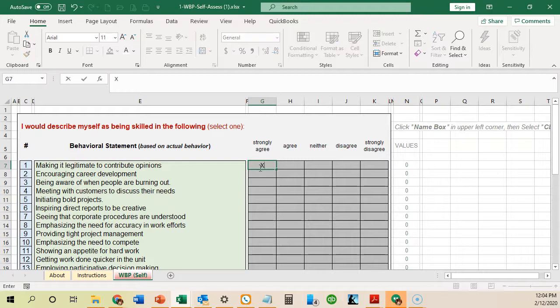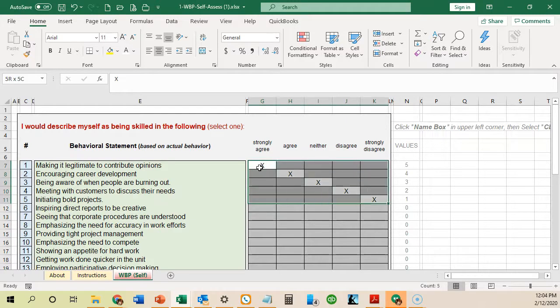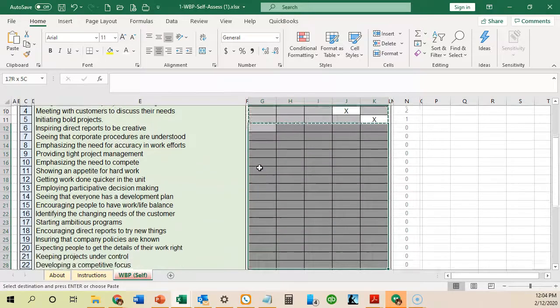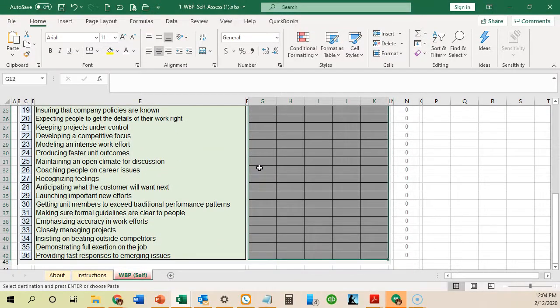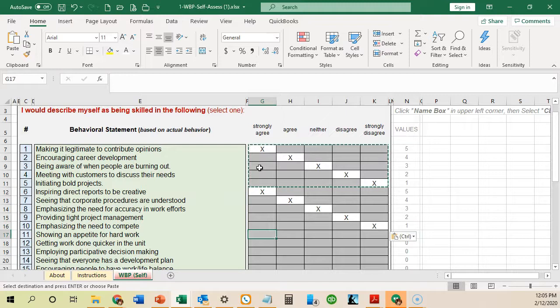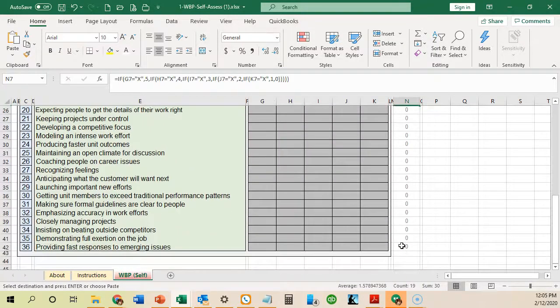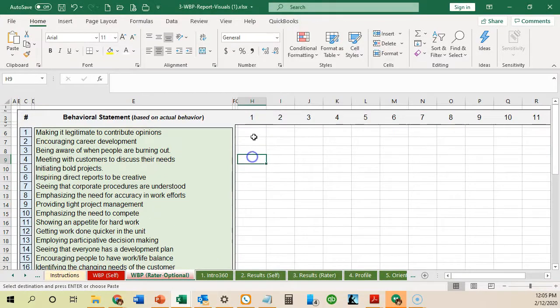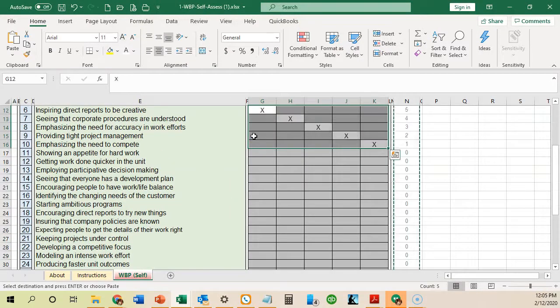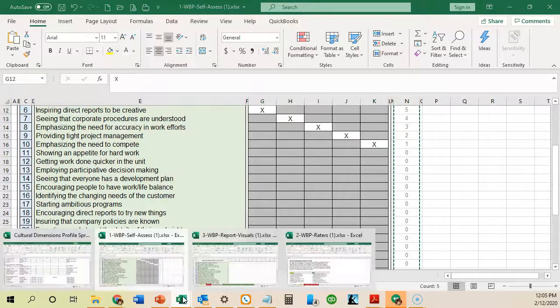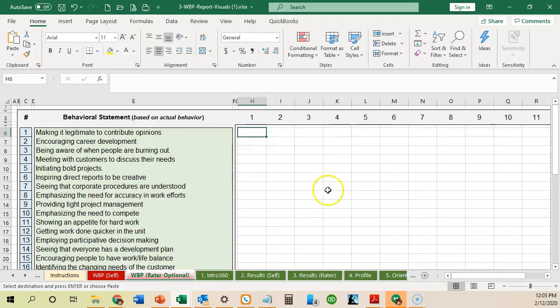So I'm just going to show you this. I'm just going to put an X, X, X, X, X, and then I'm going to copy this. Obviously, you wouldn't just make something up like I'm doing, but I'm going to try to make it so you can see how this would work. So what this is doing is populating these values. Hopefully, this will work. No, I got to do it for each line. And then what you would do is cut and paste this section over here into the spreadsheet three. So I'm going to go to the spreadsheet three, and if you go into the spreadsheet three, you can populate the data.